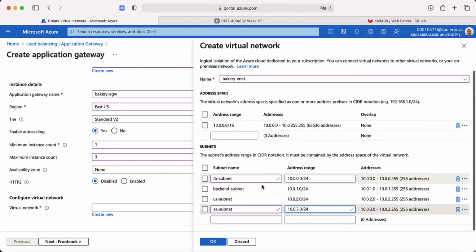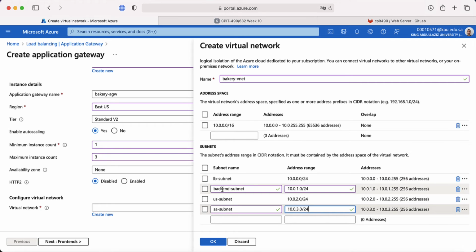Right, so now we have 4 subnets in total. We gave our virtual network a name, Bakery VNet, and we named our subnets so we can put the load balancer in here. The backend server is here, one of the backend servers, and then the servers dedicated for handling US menus will live here, and the one that will handle the Saudi menu will go right here.